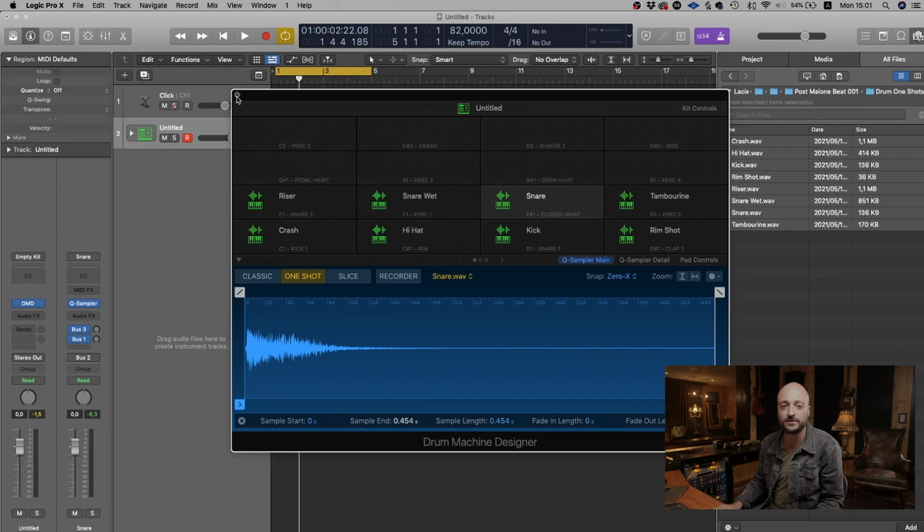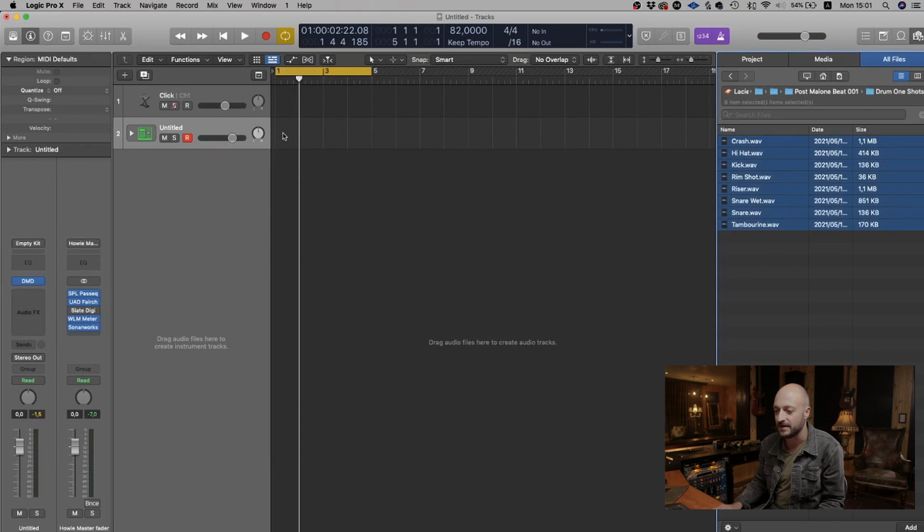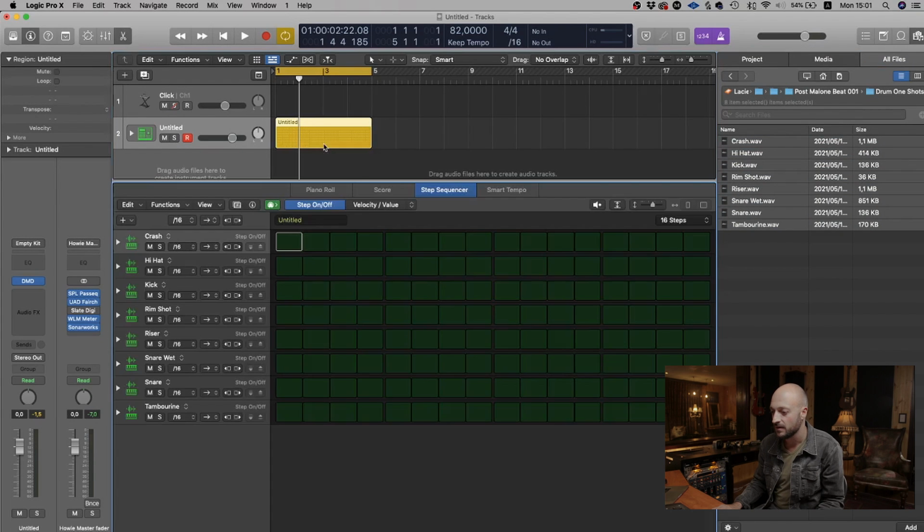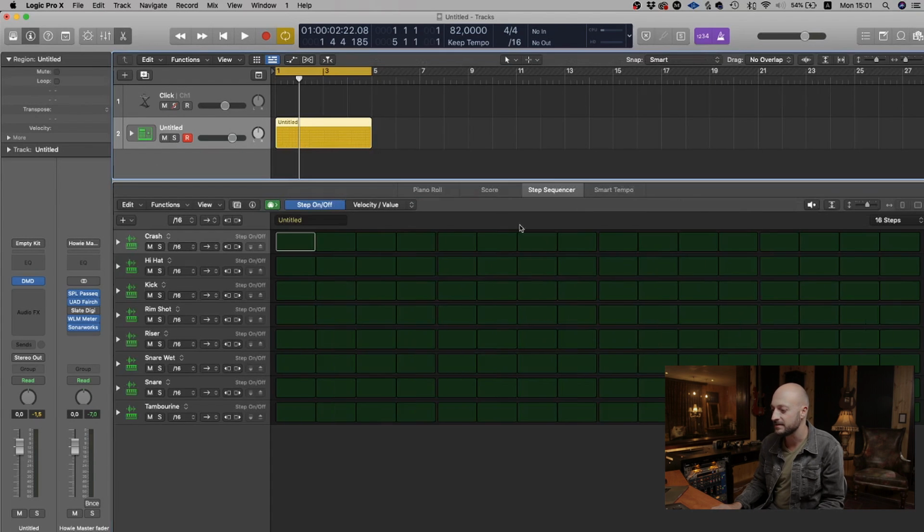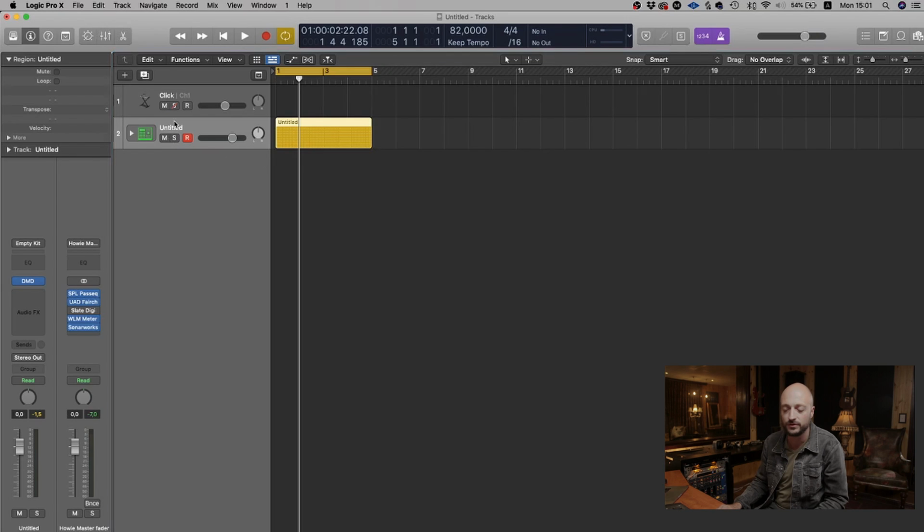Right, the next step you want to do to access the step designer is you want to close that and right-click on your timeline and create pattern region. And what that does is that basically opens up your step sequencer over there with all your samples and everything above and below one another. But the cool thing about this drum machine designer is that you don't have to go and route the channels yourself. You have it all pre-routed by Logic for you.